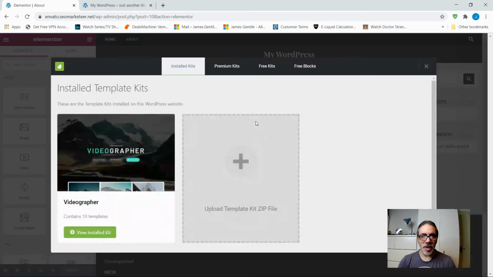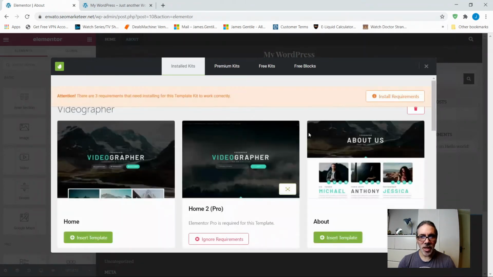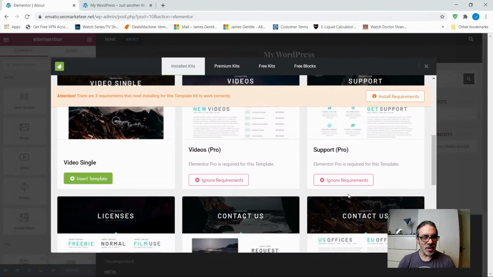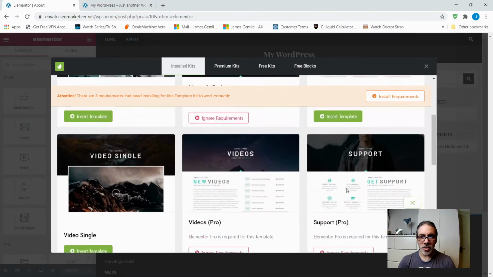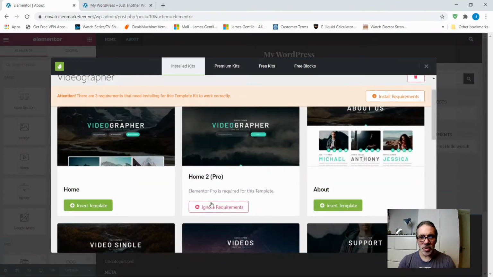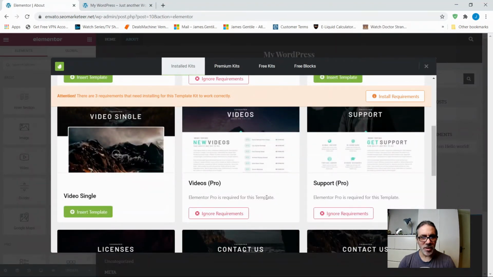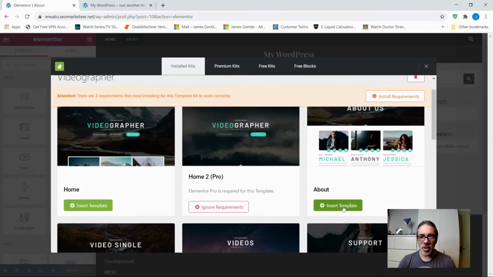Go back in Avanto. Now you'll see that it's in our installed templates. So you can just view the kit again. It's an about page 1, so there's only one single about page. Some of them have multiples, so you'll see multiple homes, multiple abouts. In this situation, there's only the one, so if you want to, we're going to install this now.